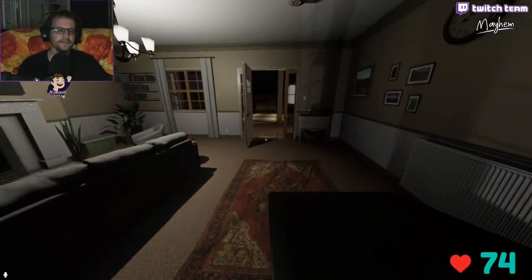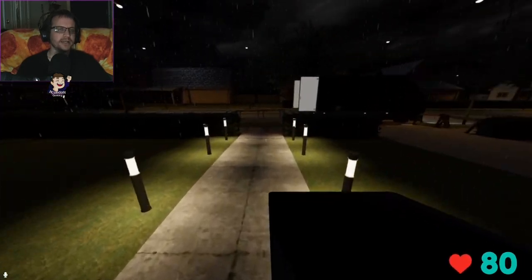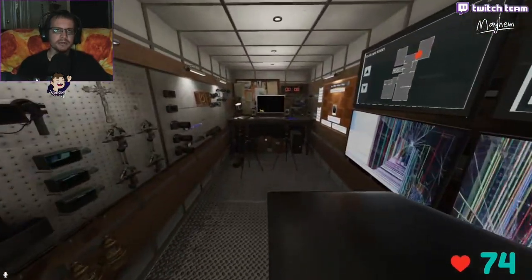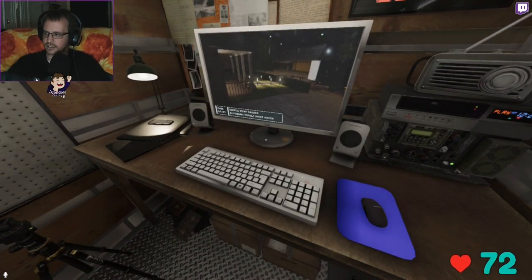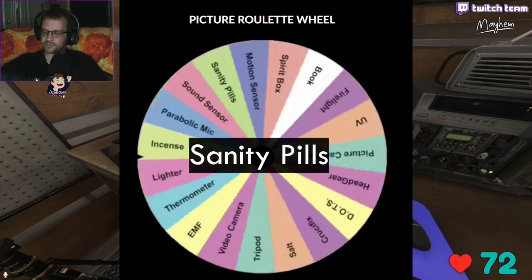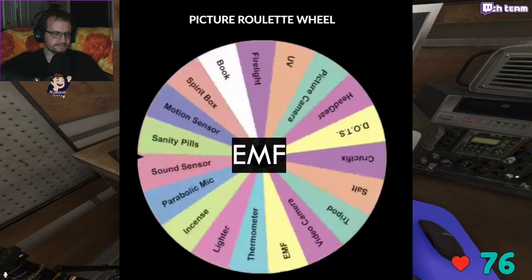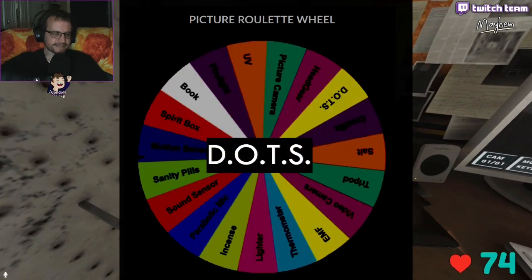All right, I got three more. One, two, three. Oh, I want these. I want a tripod. Woohoo! Yeah, definitely. Bring those. We'll trap the ghost. It will have nowhere to go. Get us some salt and get us some photo camera. Okay. Say like, no problem. Let me get your photo camera. And there's dots.